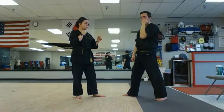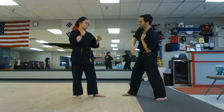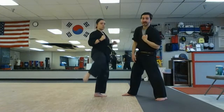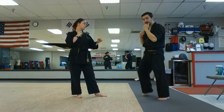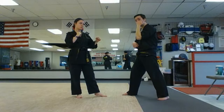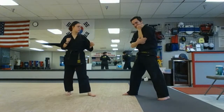But the biggest thing that a lot of people will do is they'll drop that hand. If I drop it, and say Master Wagner is doing a body kick, but then does a fake to the head, with this hand dropped, I'm getting hit right there. It's going to be the most painful thing ever. So as I do this, my hand stays above my chin. I crunch my body to my belt. Boom, just like that. They're going to be catching me in my arm.